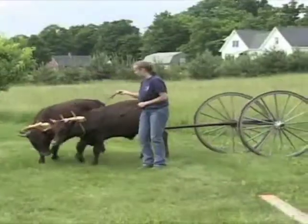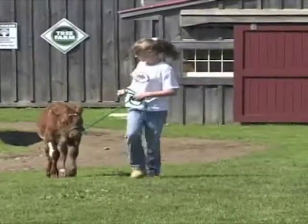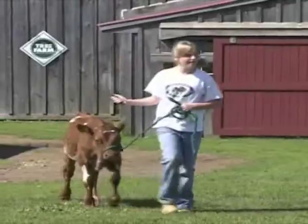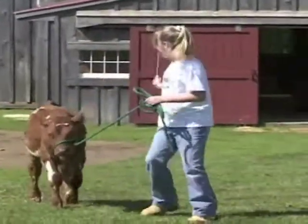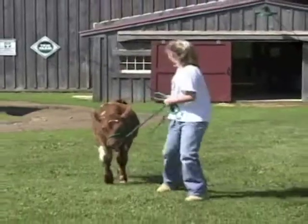So when we're talking setting goals, the first thing that we do when we bring our calves home, day or two old, is bring them right out into the dooryard, doesn't matter what the season is, and put a halter on them. It might take one person pushing them a little bit from behind, but we get them going forward with a halter on them.